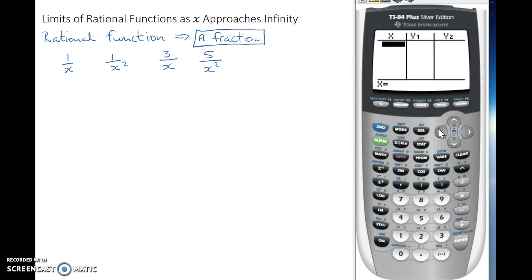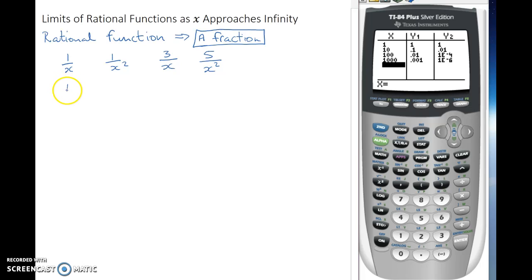Now we get to choose our x's, and we want these x's to get closer and closer to infinity. So let's start with 1. Another x would be 10, and 100, and 1000. Now if we look at y1, which was 1 over x, then our answers are 1, 0.1, 0.01, and 0.001. This is the trend in 1 over x as x itself gets bigger and bigger. Hopefully you can see 1, 0.1, 0.01, 0.001. It's getting closer and closer to 0. So as x gets bigger, 1 over x becomes closer and closer to 0.